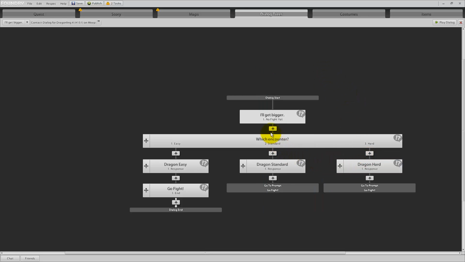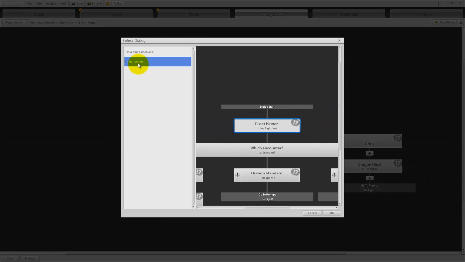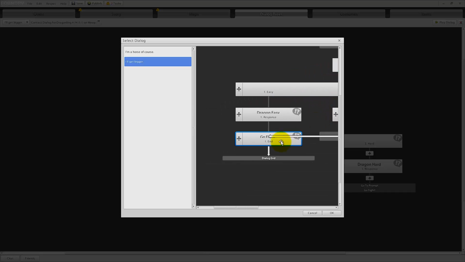Now, I don't want to get down into this more than once. I should only want to see this once. So what I'm going to do is back up here. I'm going to say disable when on this first response. And I'm going to say, when, nope, not component complete, dialogue prompt reached. Make sure that I'm on the right conversation. It's very important, especially when you've got lots of conversations going on. Make sure you're in the right conversation. I'm going to say, okay, once I reach this point, I want to disable this entire chain.